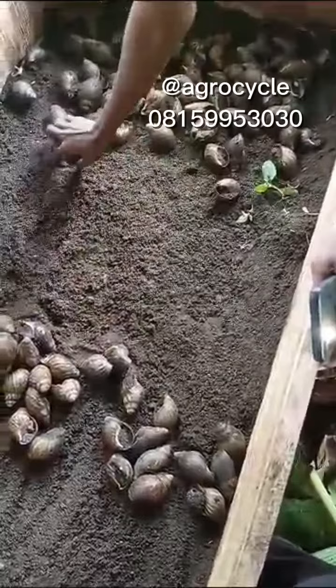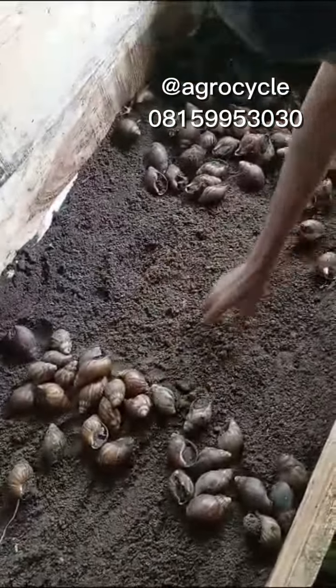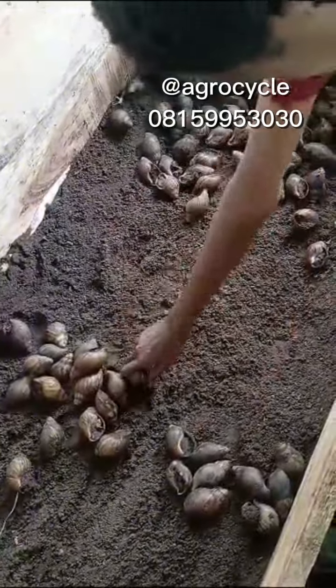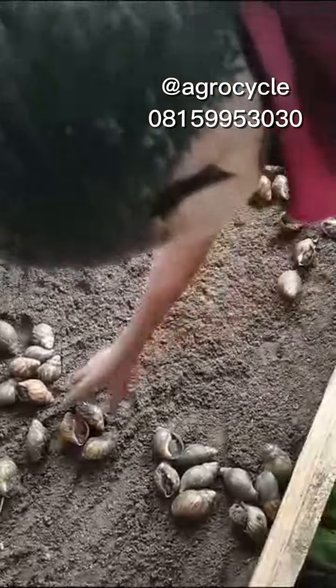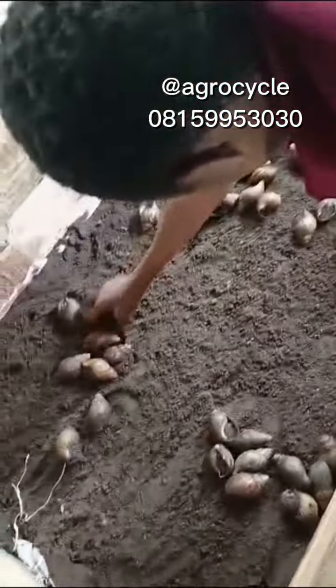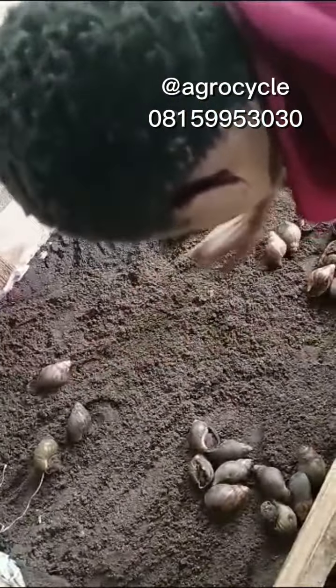And that meal planner will help you plan: this is what I have in my location and snails eat it, I can use this and replace this one. I can use guava to replace watermelon. I have tomatoes in my place, I can replace pawpaw. I have pawpaw, I can replace pineapple. So it gives you an option, and it helps you cut down the cost of your feed.